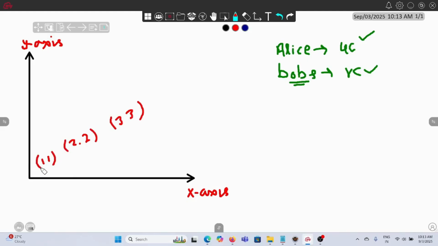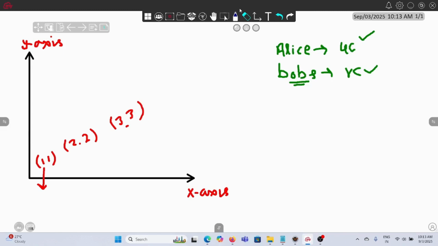So what is the left corner here? This would be the left corner here, right, and this would be the right corner, but this is not a right bottom, so we cannot place here. Let's say if I place Alice here and Bob here, but this is an upper corner basically. So our assumption here is that the question says Bob should go to the bottom right corner, but this is not a bottom right corner, so this will not be possible.